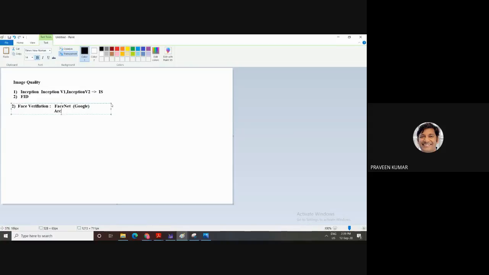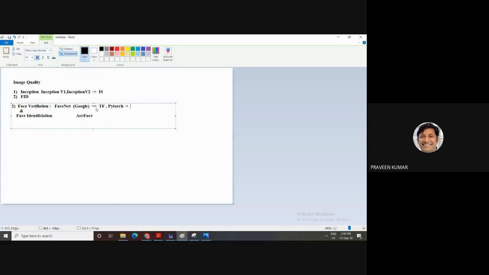The second is ArcFace, which was developed by researchers; I do not know the exact names. These two models are the state-of-the-art measures for face verification and face identification. For verification and identification, meaning one-to-one or many-to-one matching, you can use these two face matchers. These face matchers were designed with TensorFlow, but PyTorch versions are also available on GitHub.